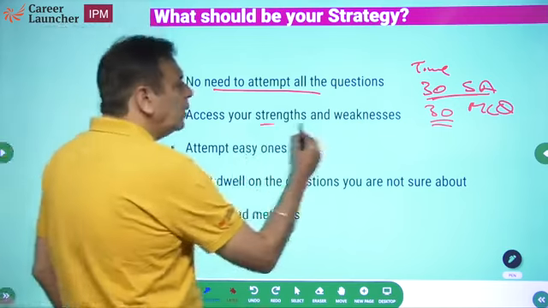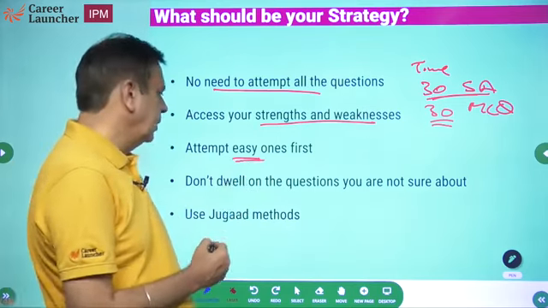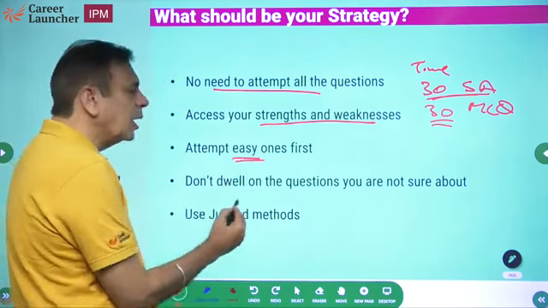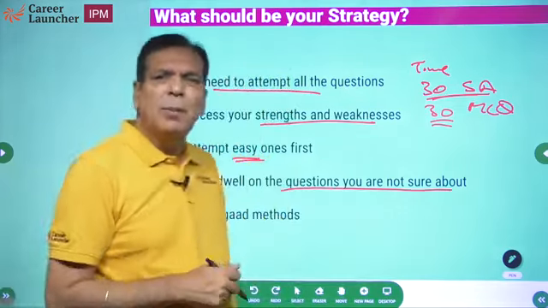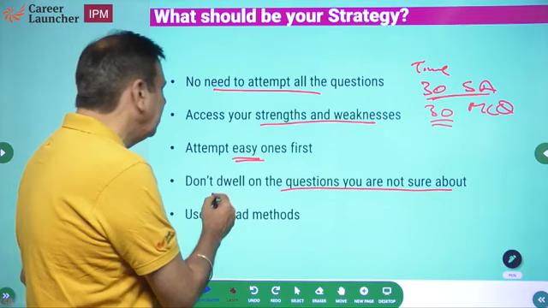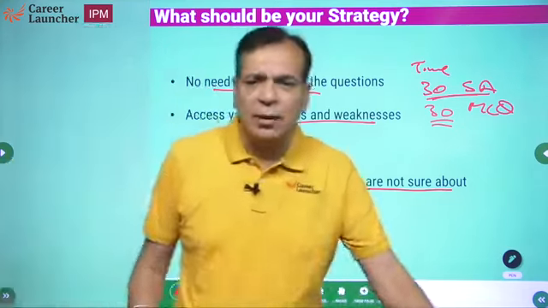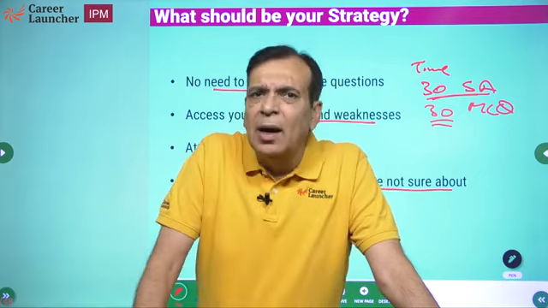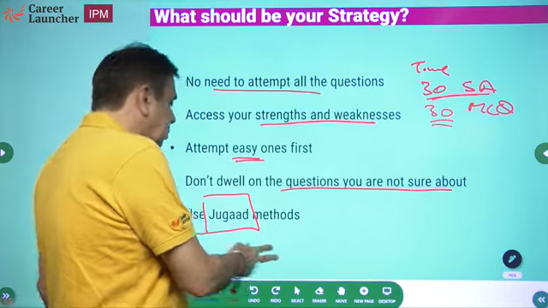Your job has to be based on your strengths and weaknesses. Attempt the easy ones first. And the question which you find difficult, you are not sure of, आ सकता है, maybe I'll be able to do it but not sure, please leave those questions. And please, jugaad method मत भूलना. So far I have done multiple sessions on jugaad methods. I'm sure you have some idea as to how to go about it. That is what will help you the most in the paper.